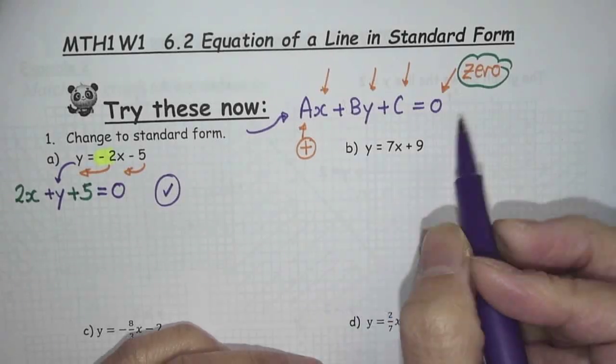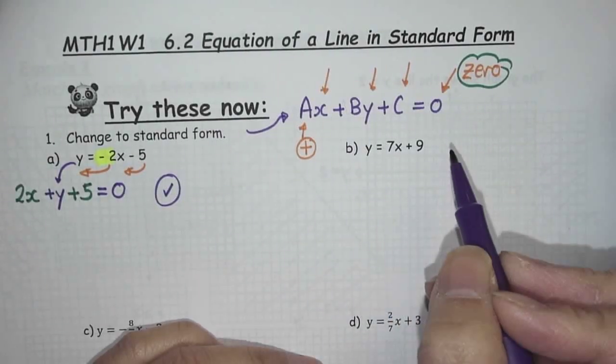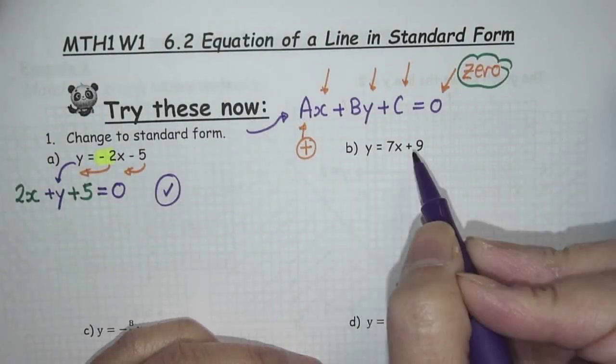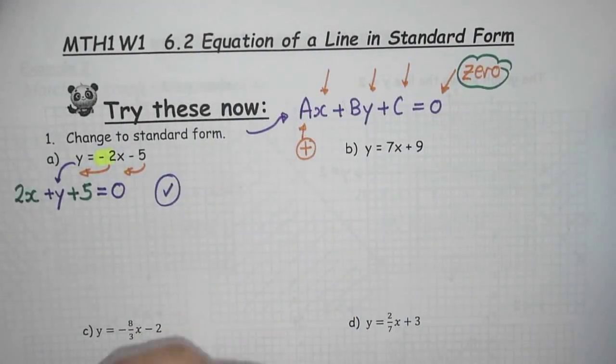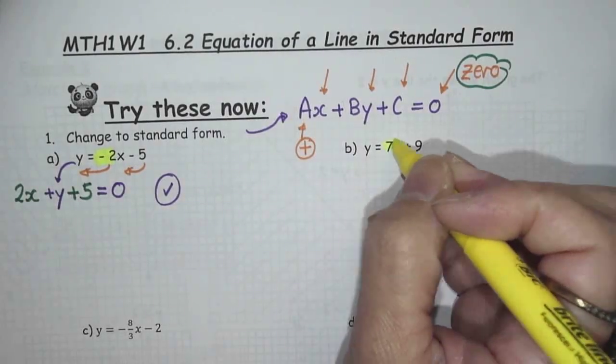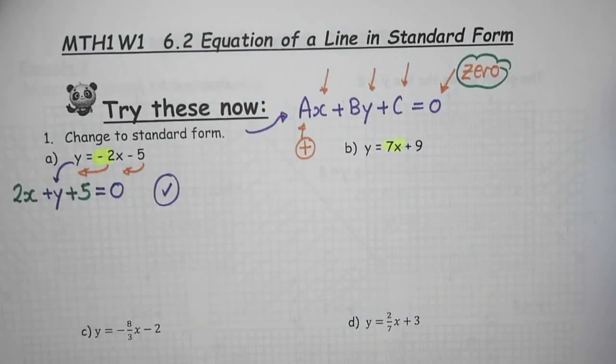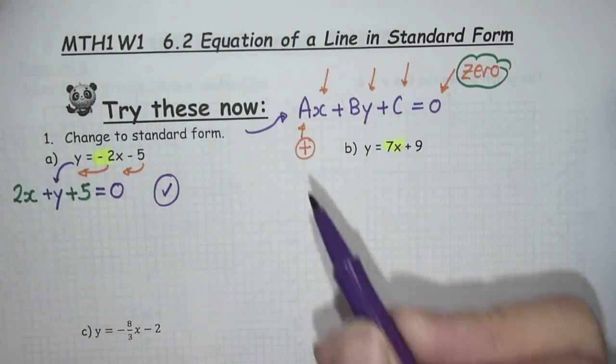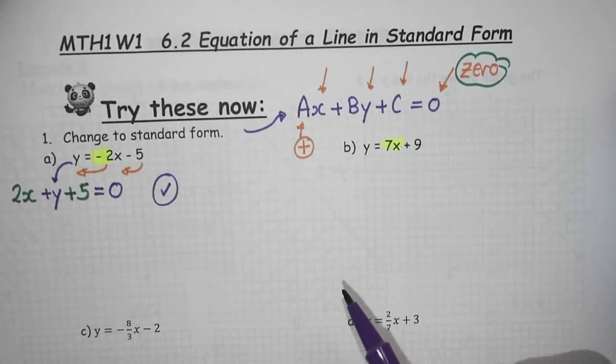Here, same idea, we have to have it equaling 0, that's important. Then we want to move everything either over to the left side or to the right side. Now when I look here at the 7x, I say that's already positive. So I don't really want to move it to the left side because it'll make it negative 7x, and we want to always start with a positive number, positive coefficient.